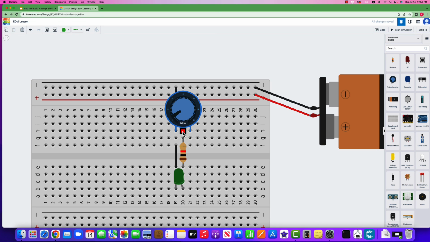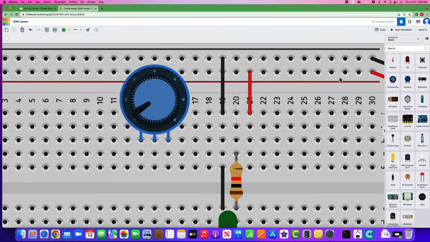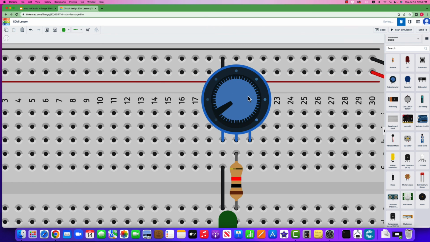The second leg of the potentiometer is connected to the resistor, which is connected to the positive end of the LED. And the last leg is what powers the potentiometer.